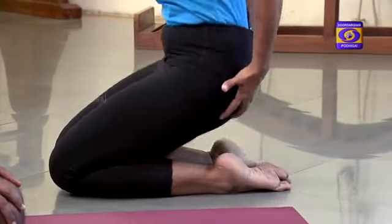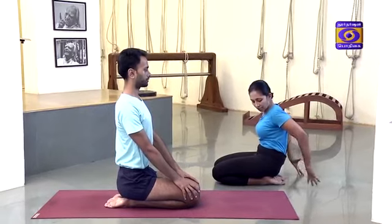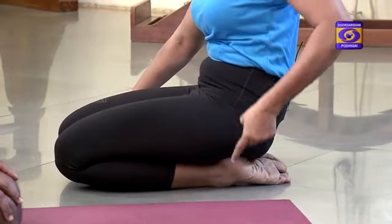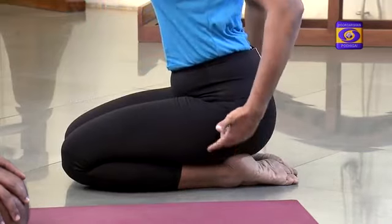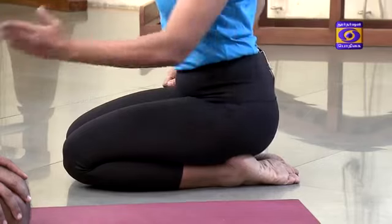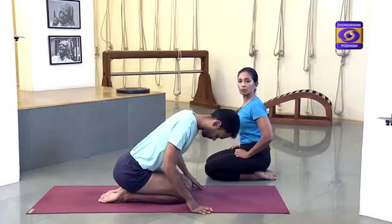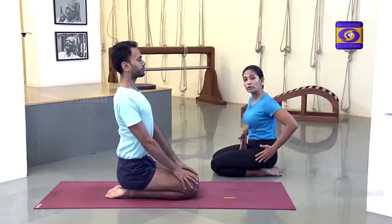But if the buttock tucks in, then it only slouches or tucks the sacrum, and then what comes in contact with the heel bone is the thick, fleshy part of the buttock and not the buttock bone. So you have to move the thigh back and sit in such a way that the sharp part of the buttock bone comes in contact with the heel bone. Move the thigh back and make sure the sharp part of the buttock bone comes in contact with the heel bone.